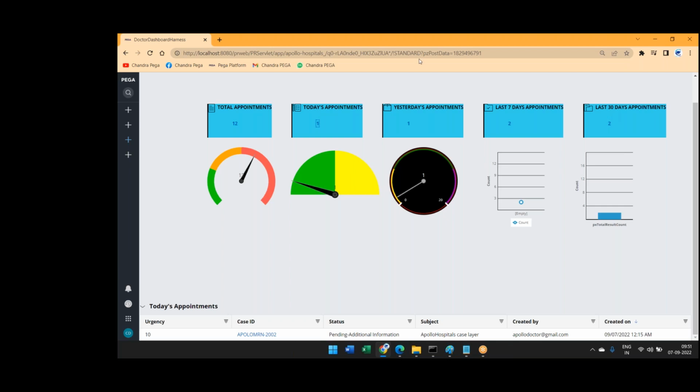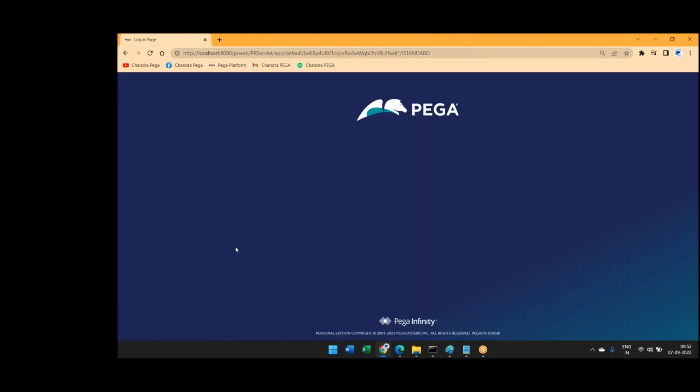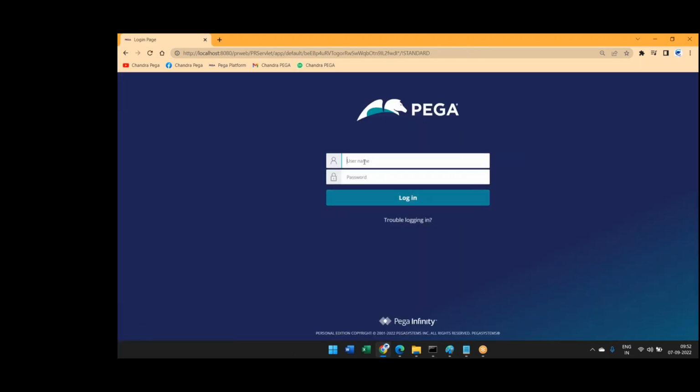Fine. So in this particular screen, what the doctor is doing, he is trying to check his dashboard, and he is trying to open each and every item, and he is trying to give the appointment. Fine. And there will be one more scenario, like if you are calling a hospital taking an appointment, and in between consider the call got disconnected.